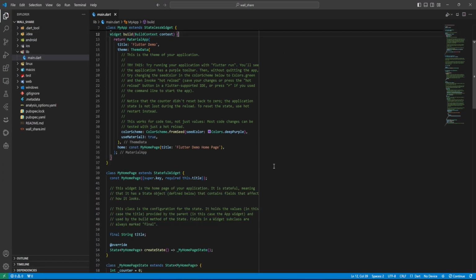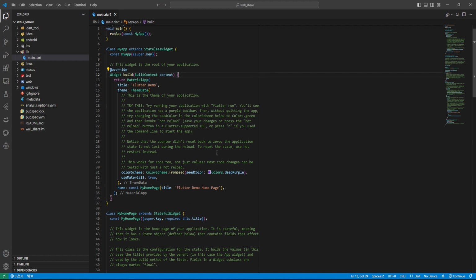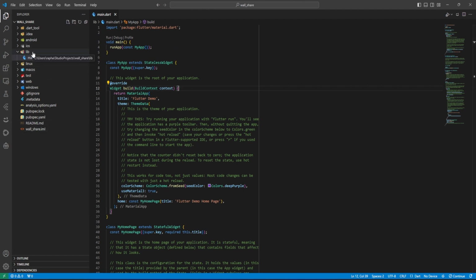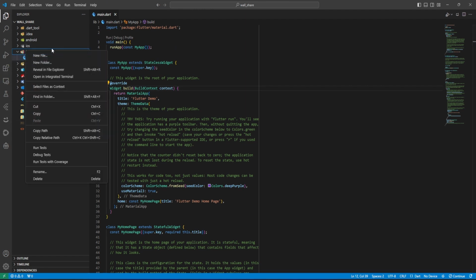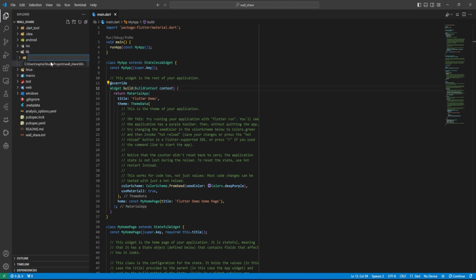So the first thing that we're going to do is start with the theme. First I'm going to create a profile screen. I think that's what we're going to start with instead of the home screen. So let's come here on the lib, right click and create a new folder. Let's name this screens. I like to put screens separately.